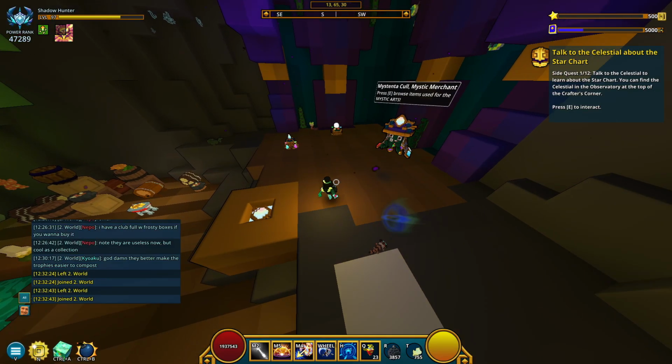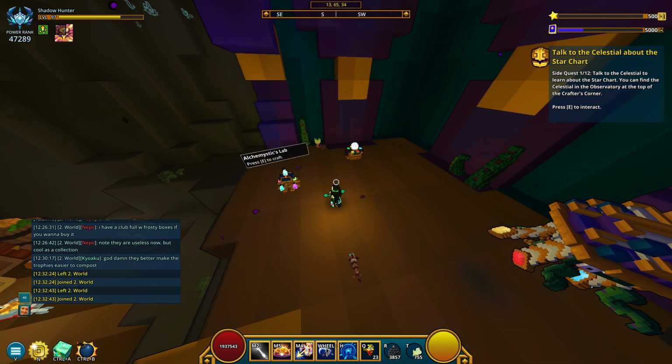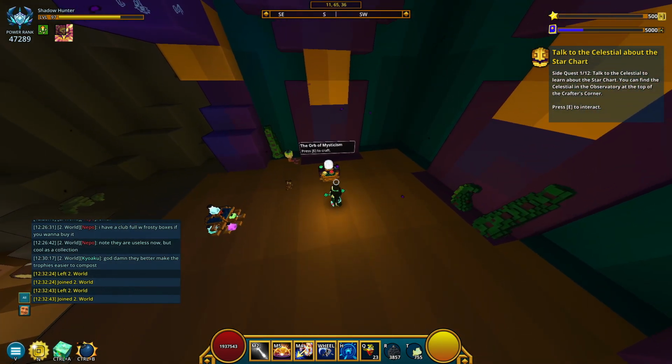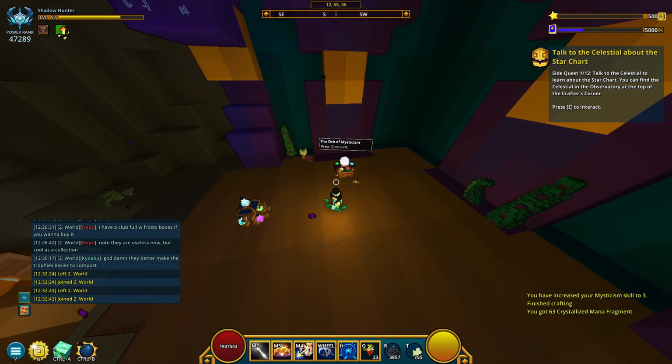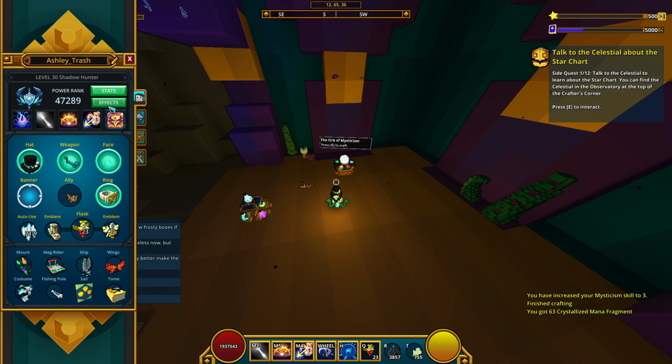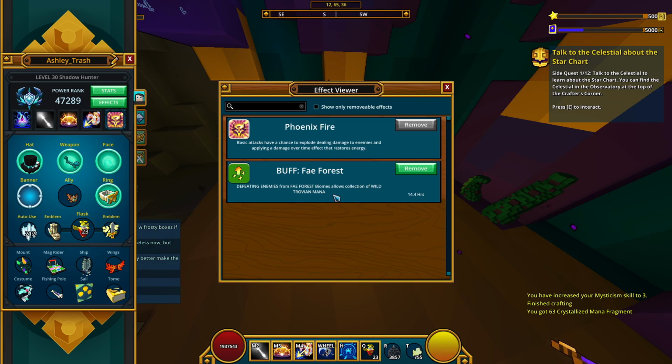All right, I have made a little bit of a mistake. So it looks like we can have one buff active at one time, so I'm just gonna get that one real quick. So we have that one active now. I think it shows up here. Let me see. Okay, perfect. There we go. So we don't have the jump one anymore. So I guess just note that if you craft a new buff, it'll get replaced.